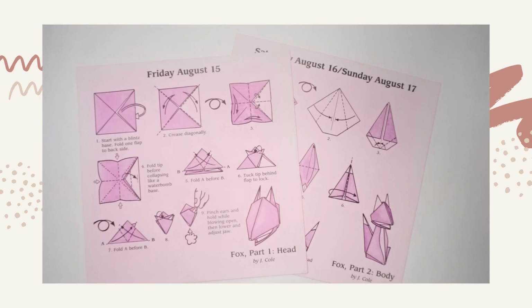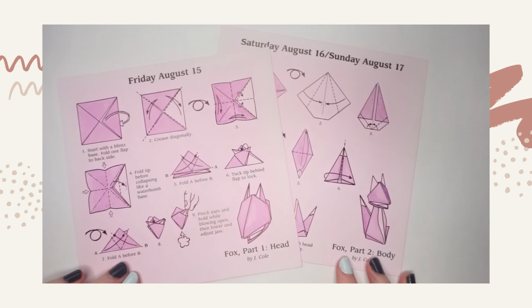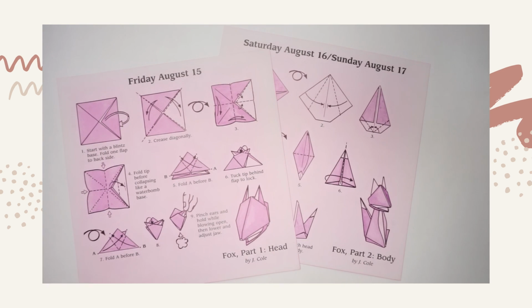Hi everyone, I'm back with another wildlife origami video, and today we'll be making a fox, as you can see. It's a two-parter, but we'll do it all in this one video, obviously. And yeah, basically let's jump straight into it. It looks like a very interesting origami to make.